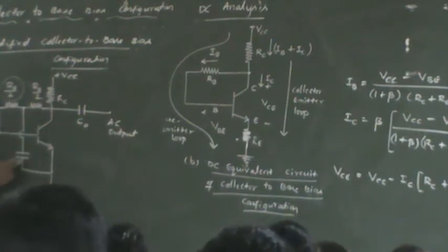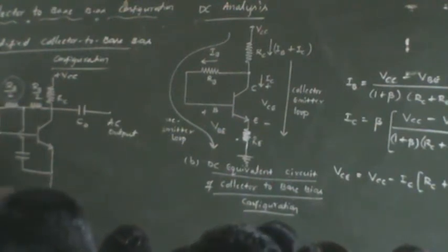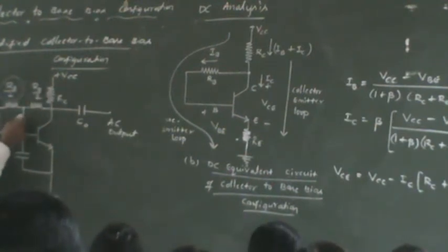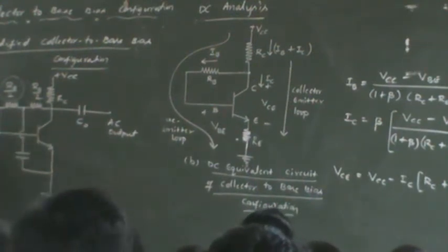For AC signal, this will be like a short circuit. Whatever signal comes here at the capacitor suddenly goes to the ground. No problem. But it will experience some amount of resistance here. That's the problem. But for DC analysis, the same circuit will have RB, whatever value the original circuit had, retained here. There are no changes as far as DC analysis is concerned.